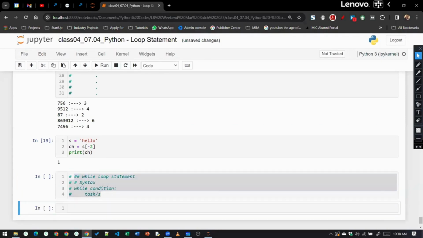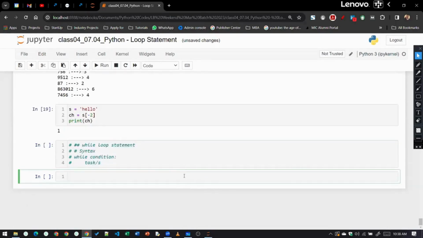Let us see. Okay, I'm explaining this using for loop first.